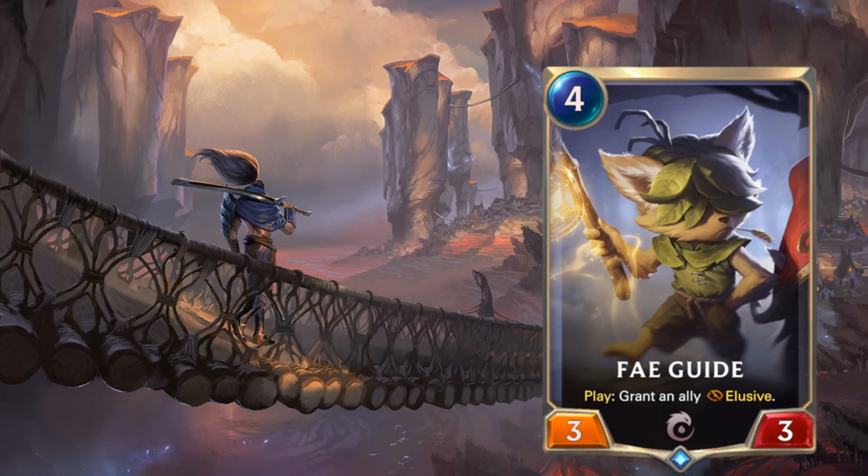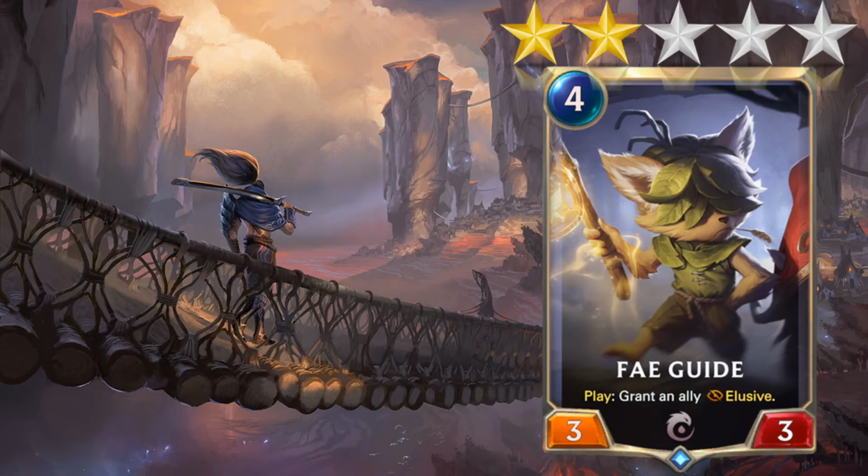Ionia, first off, we got Fey Guide. 4 mana, 3/3. When you play him, grant an ally elusive. Not much complexity here. Kind of just some worth on a body. I think the card is fine. Fringe playable. If you just want to give something elusive, this is your guy. Yeah, and a 3/3 for 4 is bad, but not unserviceable. He'll work. 2 stars for me. There's not much to talk about with this guy. If you want to give something elusive, this is the guy.